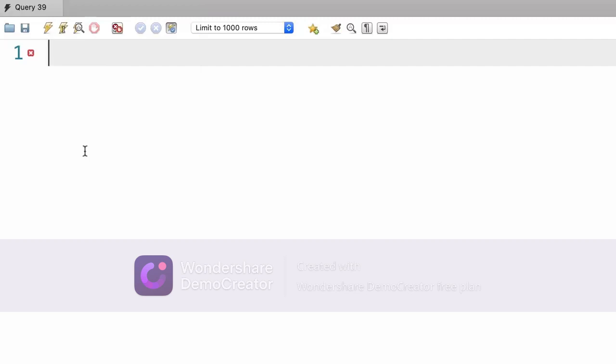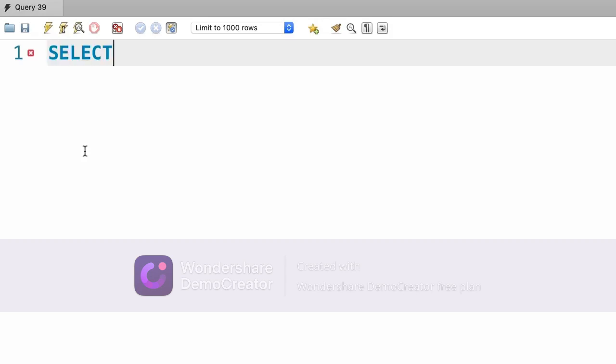In MySQL, we also have another simpler way to join two tables. It's called a natural join, and it's easier to code, but it's not something that I recommend because sometimes it produces unexpected results. But let me quickly show you how it works in case you see it somewhere, so at least you're familiar with it.